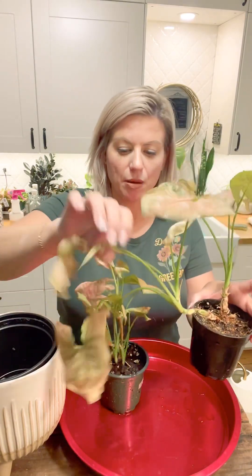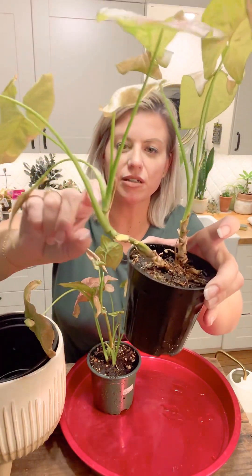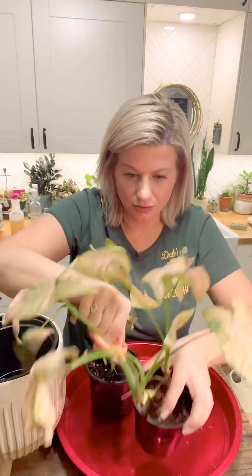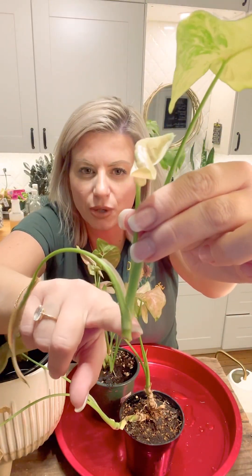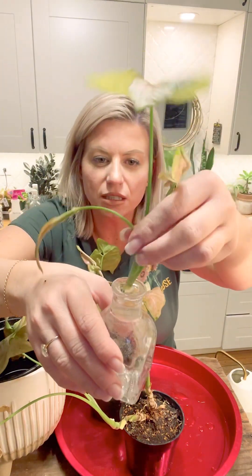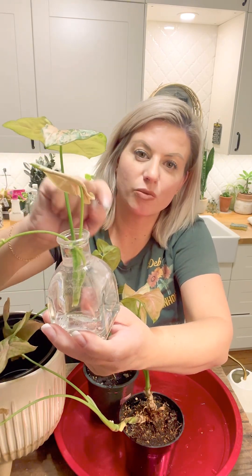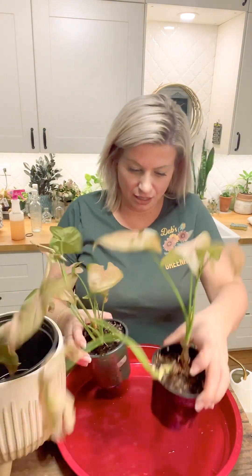Because I have two of them, I'm only going to pot one up, but this one I'm going to take a cutting from. We want to make sure we have a V on it — that way we have a stem and a branch so that it will root. You can see I've got a piece of the main branch with some stems coming off. When we take a cutting, we want to stick it in water making sure the stem doesn't touch the bottom of the glass or it will rot — keep it suspended up in the air, maybe using a piece of wire or twist tie. This will just go on my counter with the rest and they root pretty well.